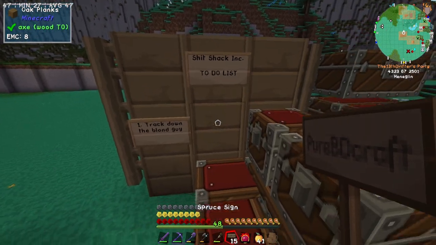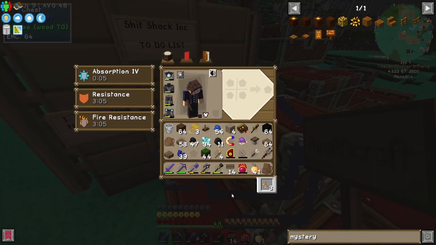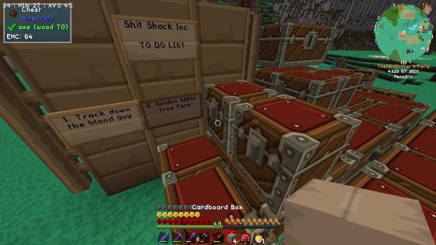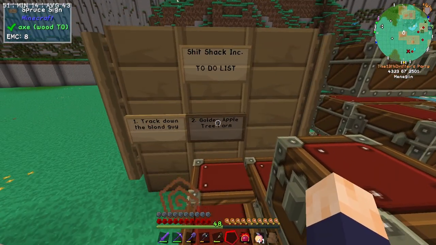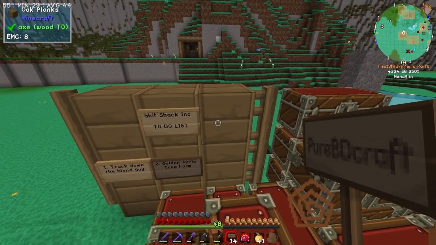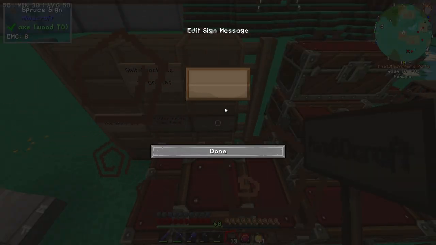Okay, so step two on the to-do list after track down the blonde guy is we need to make a golden apple tree farm. There we go. And then number three, chests in the way. Good thing I have cardboard boxes. Right, let's just package this up and move it to this side. There we go. Right then, number three. What's number three? After the golden apple tree farm, what was the other thing I wanted to do? Oh yeah, number three slash four was remove the chest monster and increase ME storage.